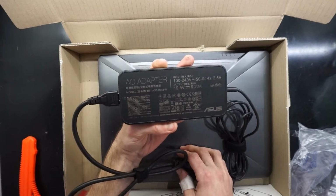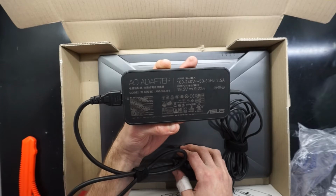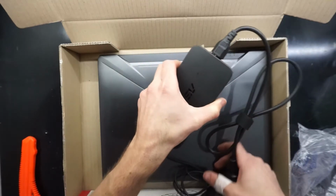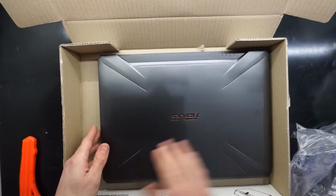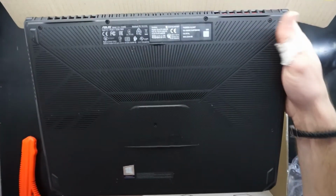We have the 120 watt, I believe. It might even be 180 possibly. Anyway, we have the power brick. And we have a reasonably dusty machine. Let's flip it over and have a look.